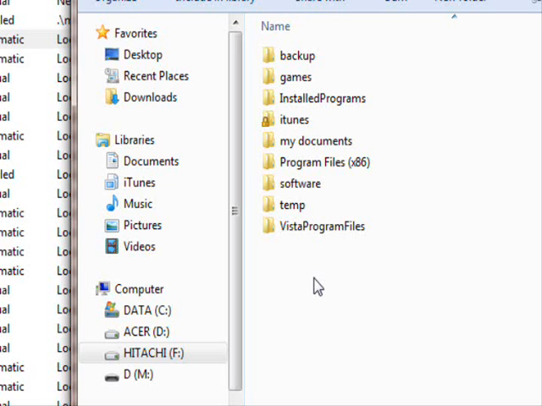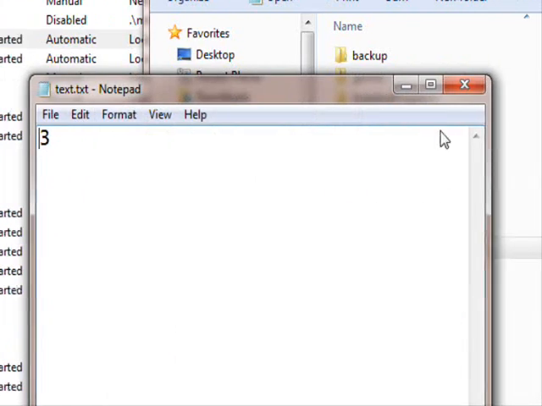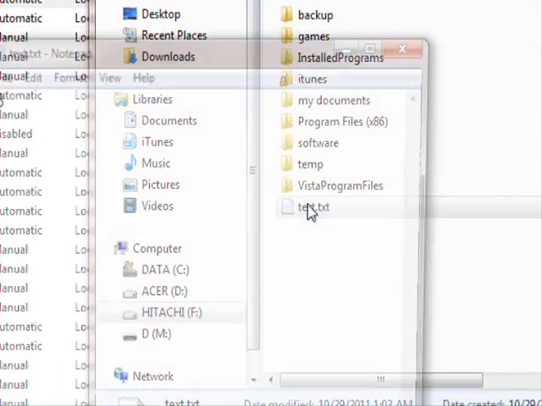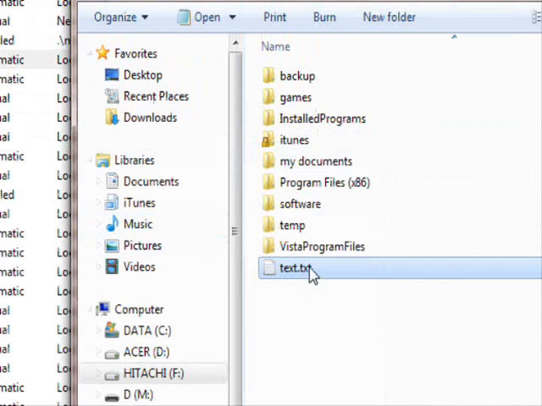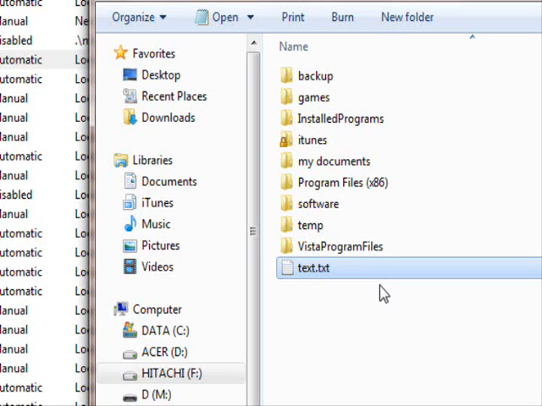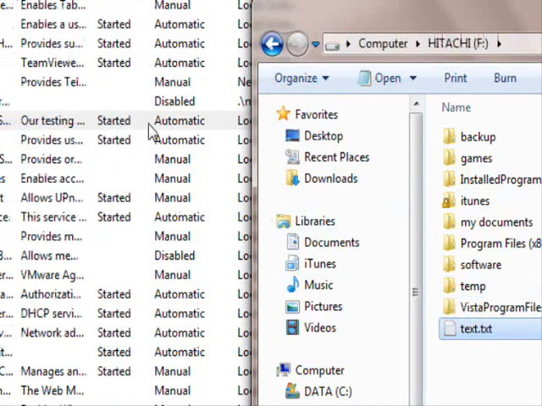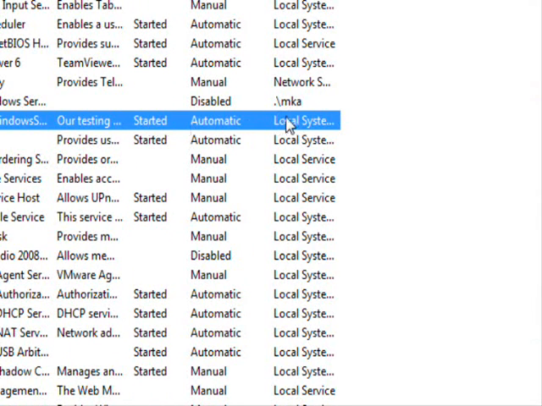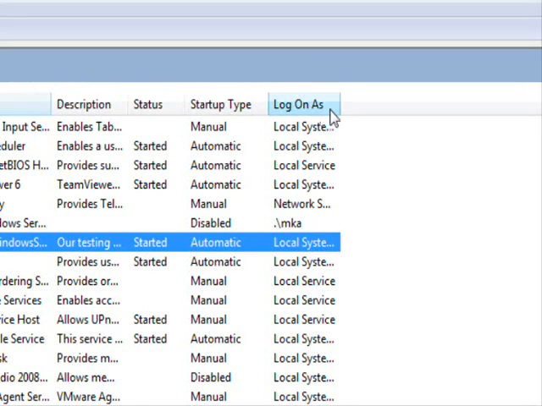Okay, I'm going to delete it and wait a few seconds. Maybe I should have made it less. Okay, so double click that and now it's reached 3. If you wait for a while, still 3, and now it's 4. So as you can see, the process is now working in the background, and it is going to start every time your computer starts. Why? Because it's set to automatic, as you can see. And also you can see that it logs on as a local system service.